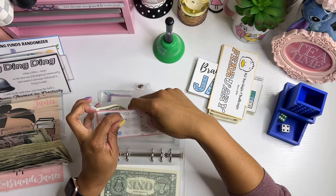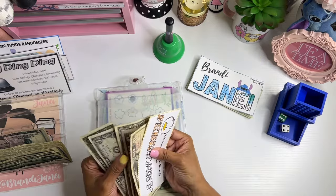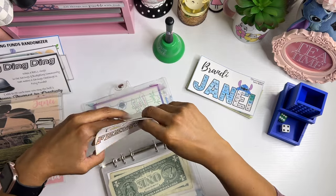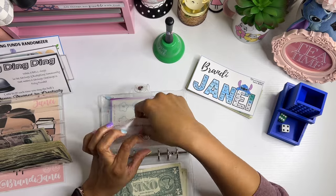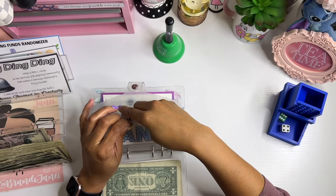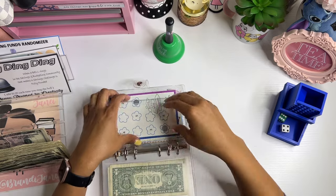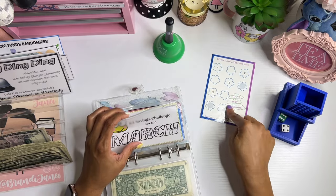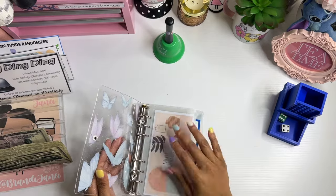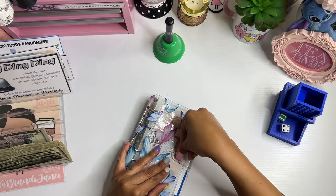I want to be able to buy back all my ones if possible, so that I don't have to always go to the bank for ones. It's a pain in the butt to go to the bank for ones. One, two, three. Okay. Apparently that's not gonna be in the cards for me. And do I have ones here? Nope, okay. And that is it. That is all. I might move this one to, no, we're gonna leave it in there. I'll just leave that envelope open. It's fine, it won't hurt anything. Okay, oh, but it won't close. Will you close? Yes, you'll close.